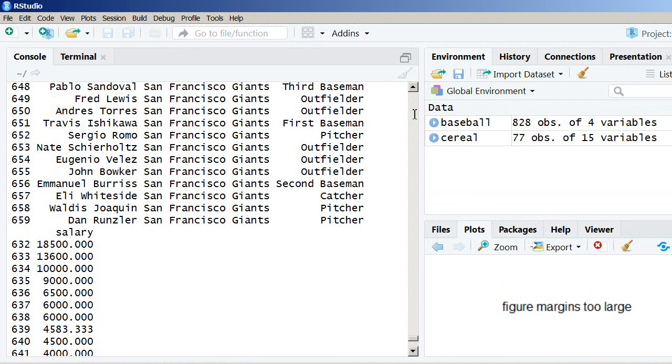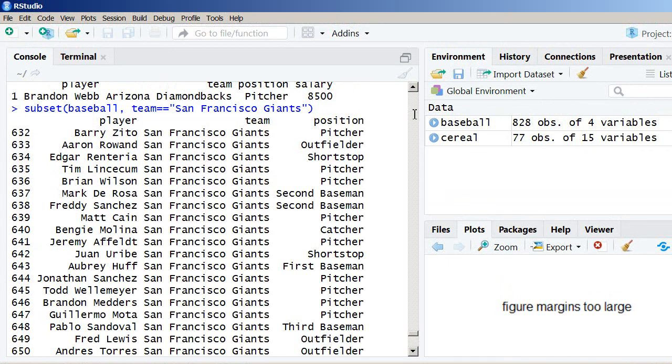Pablo Sandoval, third baseman in 2010. Okay, this is the roster. Matt Cain, pitcher, right? Tim Lincecum, pitcher. Barry Zito, pitcher.